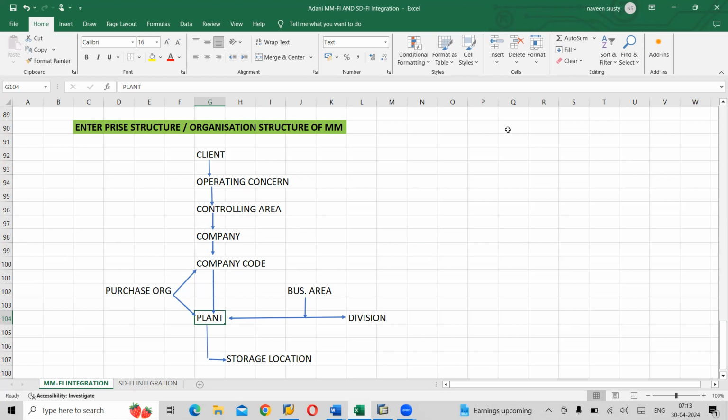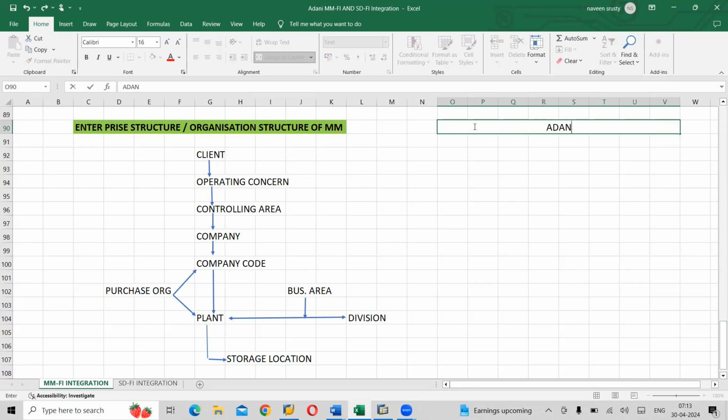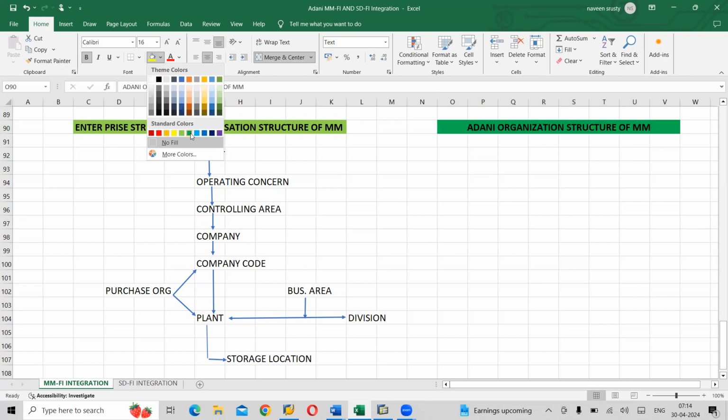So I'll write here: Adani organization structure. So how are we going to map?